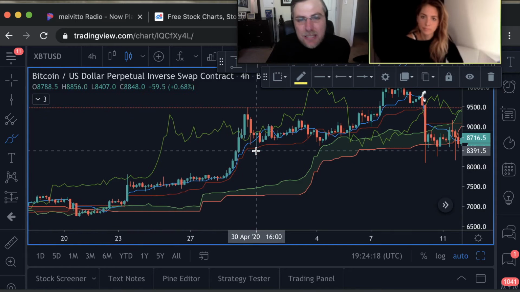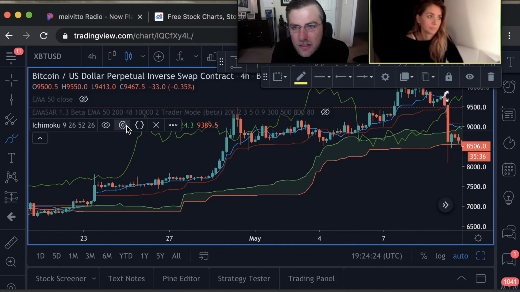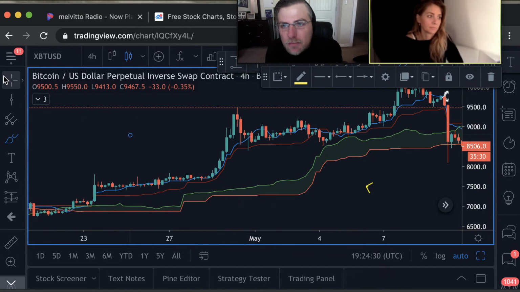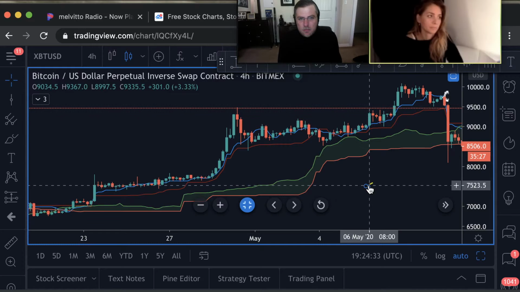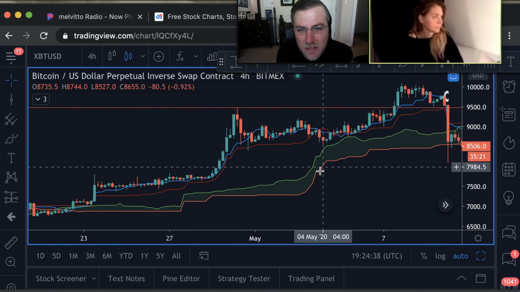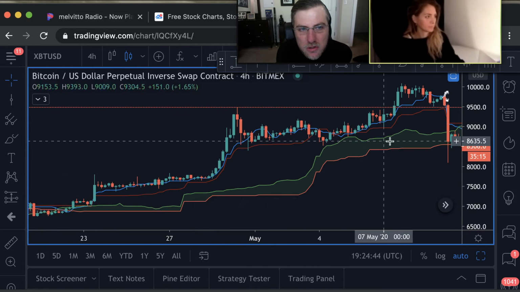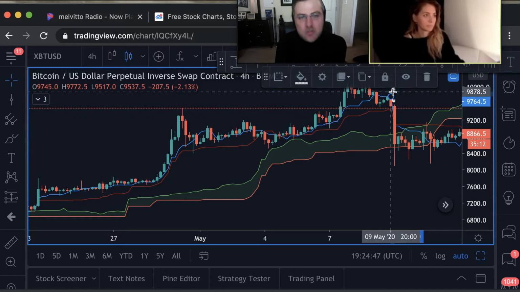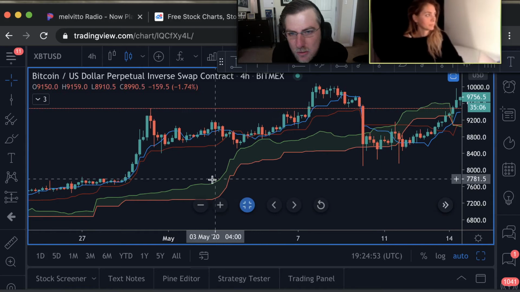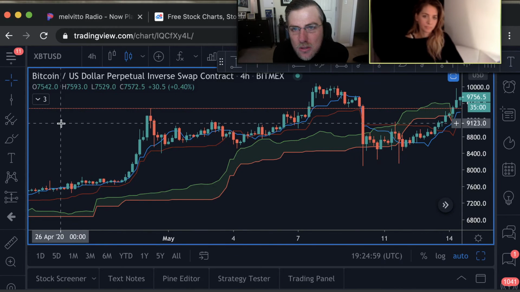Okay, so the other similar characteristics that we have here, and I'm just going to take off the lagging span because I don't use that, and I think it just makes it unnecessary. Starting with the similarities of the appearance, the cloud is one of the few things that has this big support area that follows the trends and acts as a really strong area of support in bull trends or resistance in bear trends. So this cloud is very similar in appearance to the ocean.